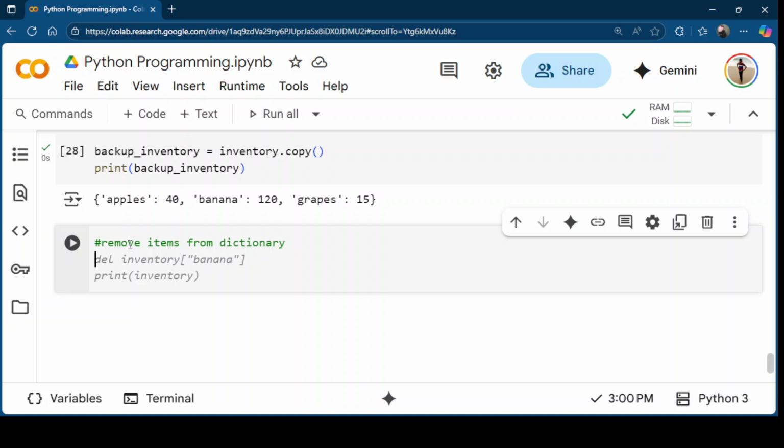So we can say inventory dot pop. We have bananas.